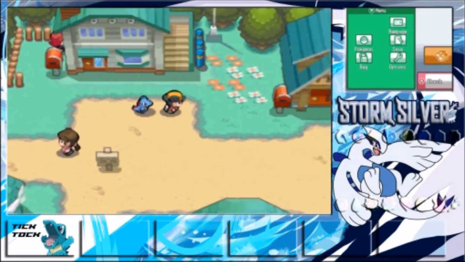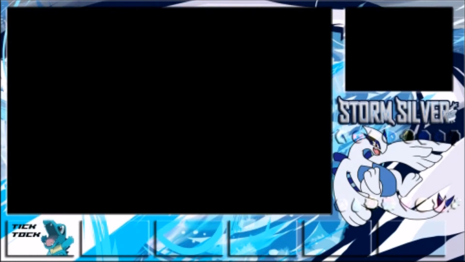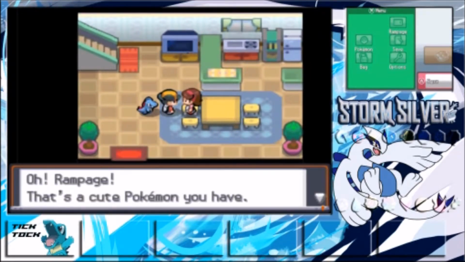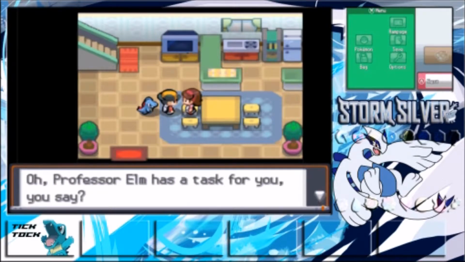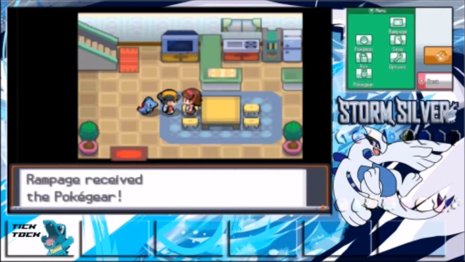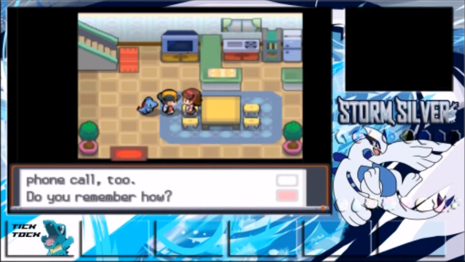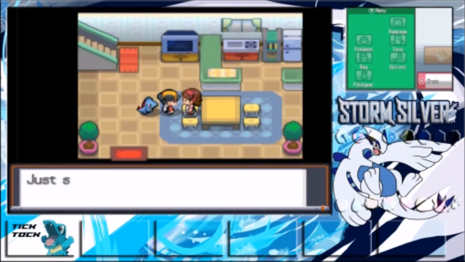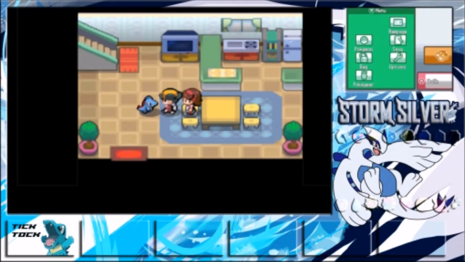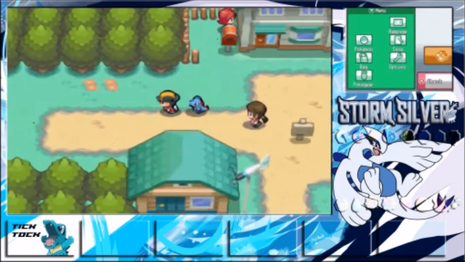Yeah, let's go talk to her and see what she says. That's what happens when you have running shoes. You tend to walk into walls. Let's see. Do you end up giving us anything else? Yeah, we got the Poke Gear. Okay. Yes, I remember. That's pretty much the same. They always have that same dialogue, I guess.